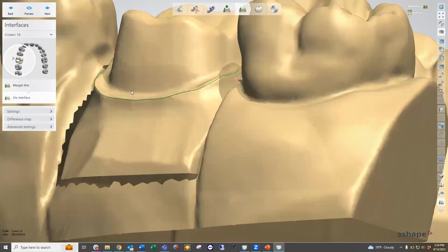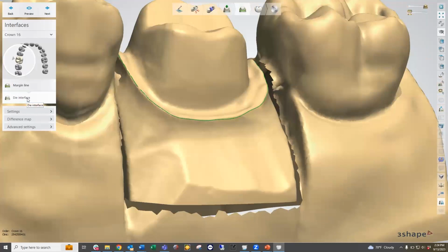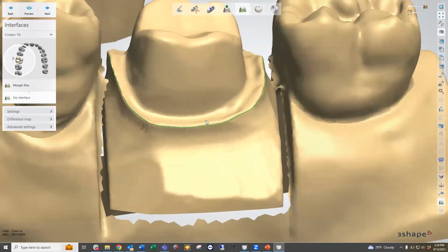And now we're talking about the die interface. The die interface is going to be the cement gap that we see between the unit and the die that we have here.